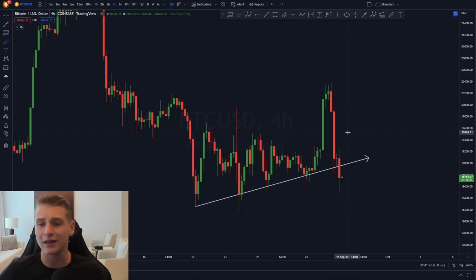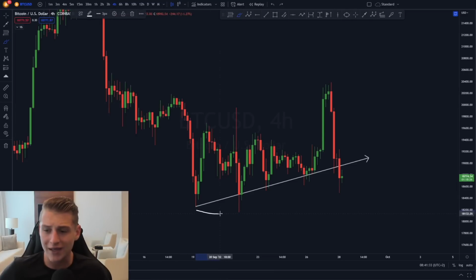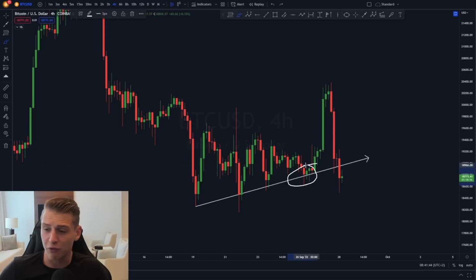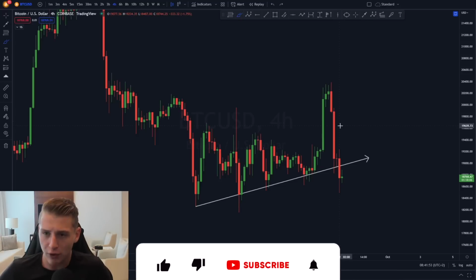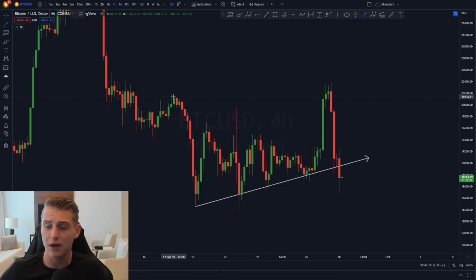But if I look at the 4-hourly time frame right now, we can see that Bitcoin just lost significant support. As you can see, we have been creating a small uptrend right here. We've been finding support around this level over 4 times, and every single time we touched the level, we bounced back towards the upside. After we saw the last, very strong bounce there and retested the level again, we broke below it. So currently Bitcoin is experiencing a trend break on the 4-hourly time frame, and this was an uptrend we were trading in. Right now, after seeing the breakdown basically getting confirmed, we can start to see the market could even become more suppressed.